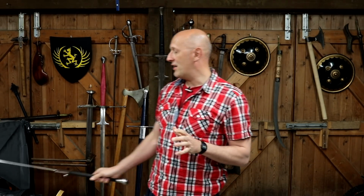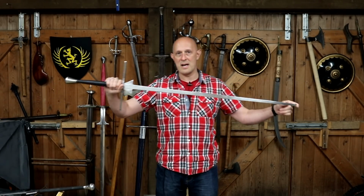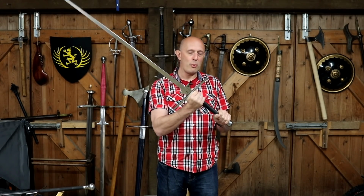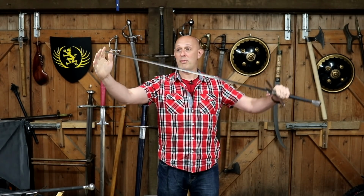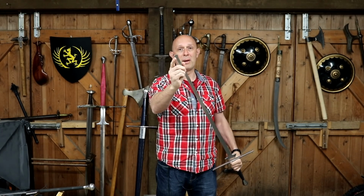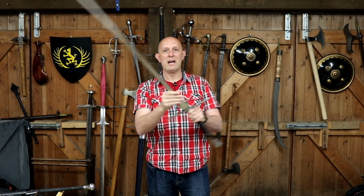But that being said, is there really a big difference between a feder and a blunt sword? Well, it depends on the feder and it depends on the blunt sword. I'll just grab a different feder, just for a bit of variety. This is a Sigi Forge version. Quite simply, it is a flexible blade, to make it safer in the thrust. It is a blunt blade, as formerly mentioned, on the tip and on the edges, and it has a shield.